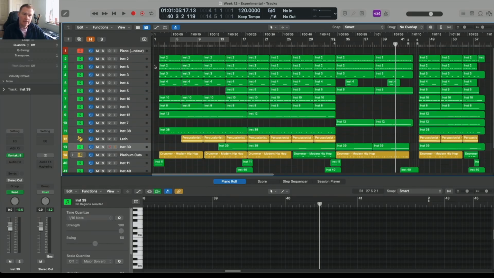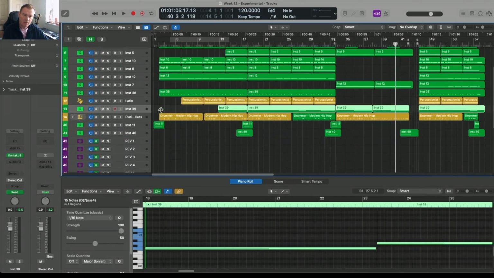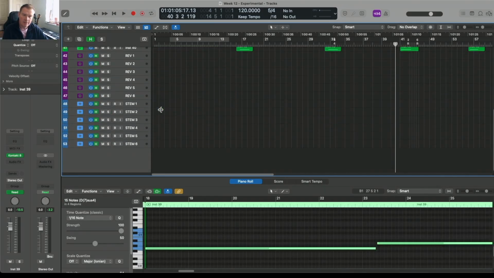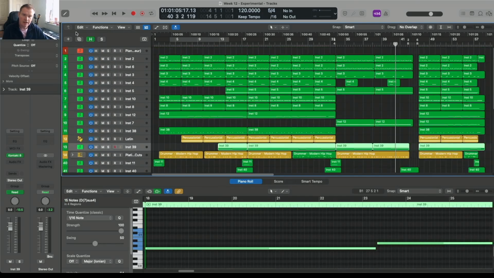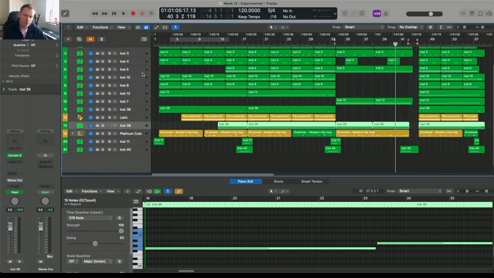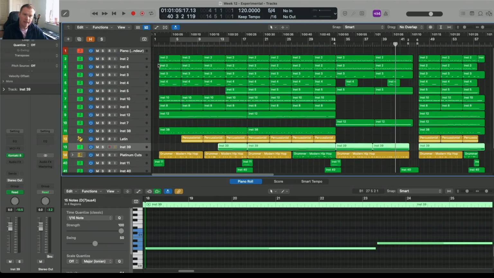Remember, we are using the reverb and stem template that I showed you in this video above, which means we've got, if I unhide them, reverb and stem tracks. The first thing I need to do before any of that is to get these tracks labelled up with the instruments so I know what they are. I'm going to reorder them so that they are grouped from top to bottom in some sort of order.